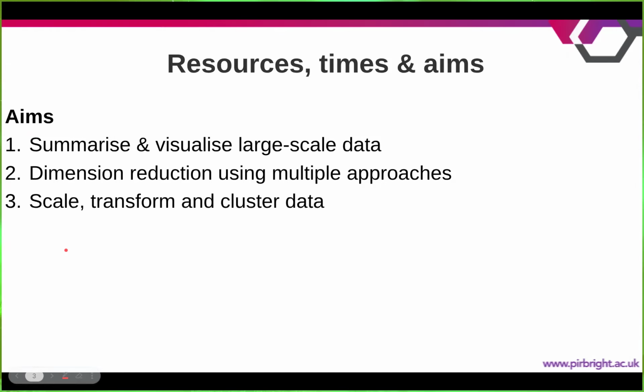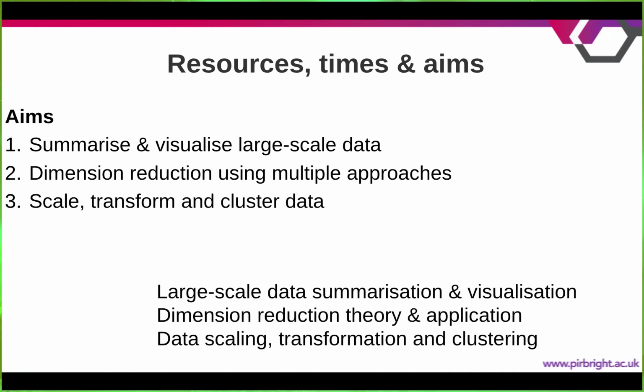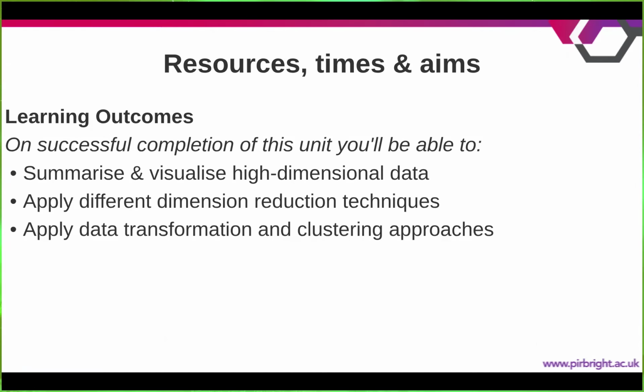And that means using dimension reduction techniques using multiple approaches. And we also consider how we scale, transform, and cluster data and how these methods all apply together. So we really want to achieve these key goals, and they translate then to our learning outcomes. We want to be able to summarize and visualize high dimensional data, and we want to apply different dimension reduction techniques and approaches to understand why certain ones may be more appropriate than others for certain data sets. We also want to apply data scaling, data transformation, and data clustering approaches in the right way to tell us more about the data. So that's our goals.